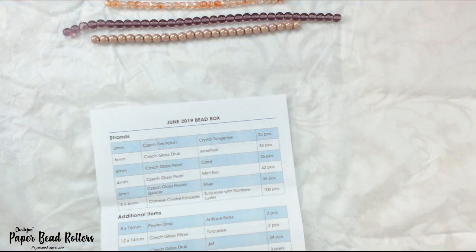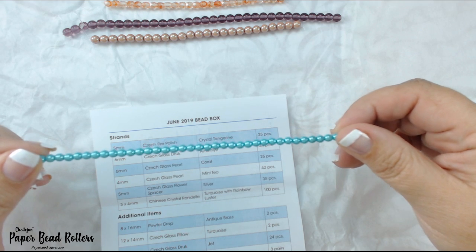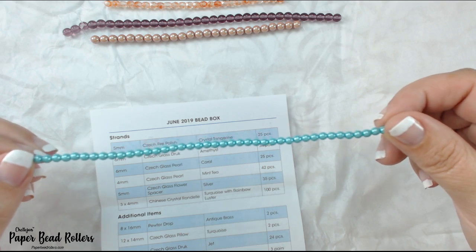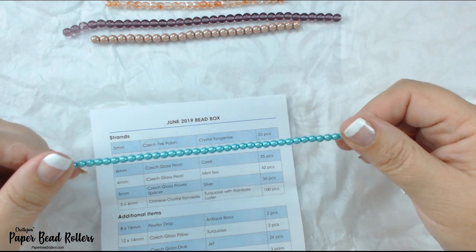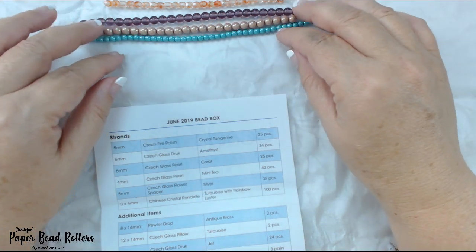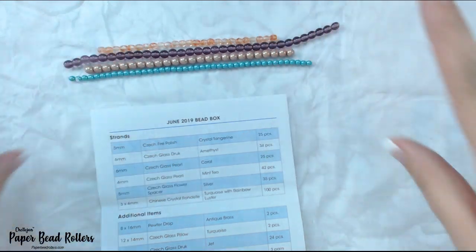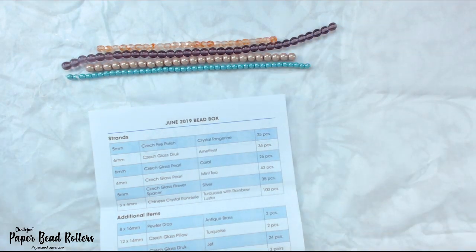Okay. And then we have the 4mm Czech glass pearl in mint tea. That is definitely this. So there have definitely been a lot of teal and pearl in this box, which is nice. I actually love those colors. And I think we can do some really nice stuff. And there's some different size in the teal that they've been giving us. So we have a nice collection, just like it said in the letter. There's a really nice collection we're going to be able to do some neat things with. Pair that with a couple of really cool looking paper beads, and I think we've got some really neat stuff. And honestly, I almost like these colors here together. I might not have paired those, but looking at them together, it kind of looks neat.